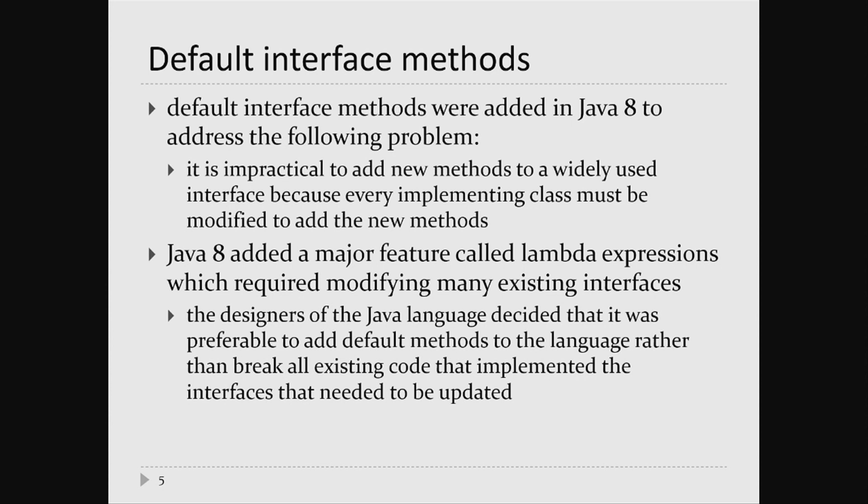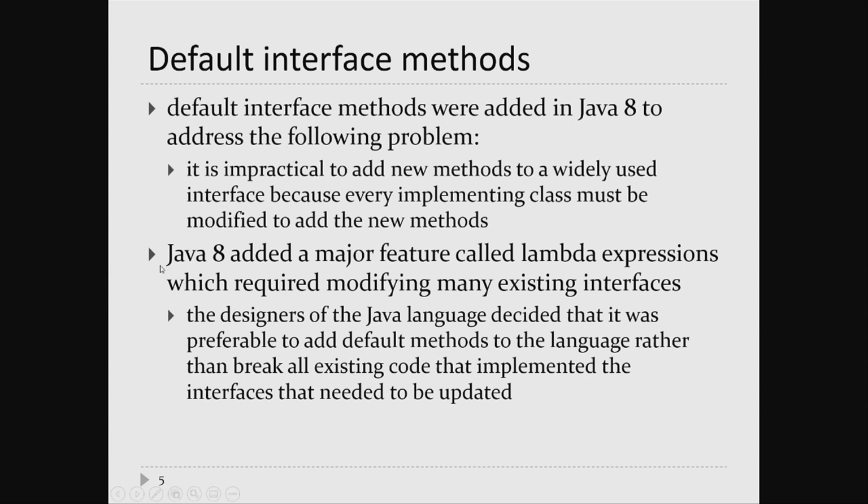So if you were to change the Comparable interface, for example, and force people to put in a new method, then everybody who ever wrote compareTo now has to add another method. And that's literally millions or hundreds of millions of classes that have to be modified. It's going to affect a lot of people. Anybody who implemented Comparable now has to change their code. So that's one of the big problems with an interface, especially the widely used ones. You can't modify them.